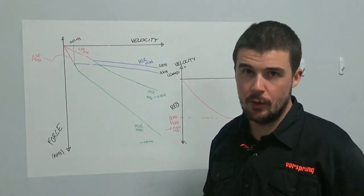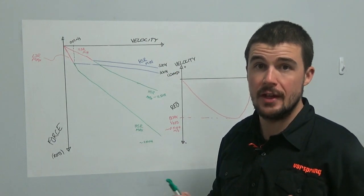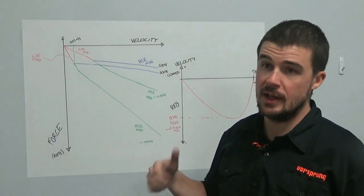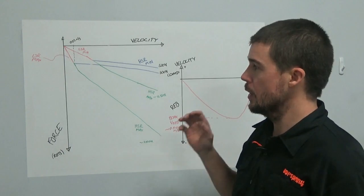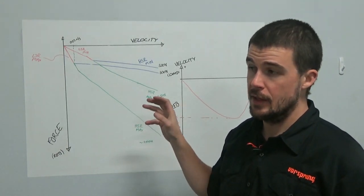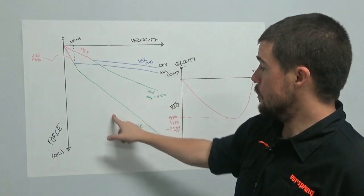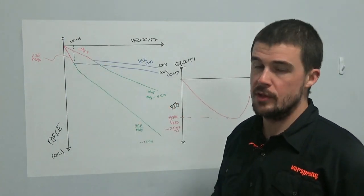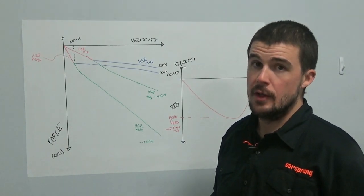The way that I prefer to go about setting up these types of dampers, especially on downhill bikes or descent oriented bikes, which is what most of these dampers are found on, whether it be a downhill bike, an enduro race bike, long travel trail bike, whatever you call it. If you have a high speed rebound adjuster, chances are your bike is fairly heavily oriented towards descending. My preference is to set the high speed rebound to maximum, then work with your low speed adjuster only, in the same way that you would if you had only one adjuster.